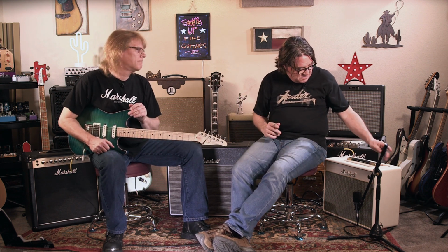It's got a lot of mid-range definition. All the way up. Just compared to the Slash, it seemed like, I mean, obviously 2 channels versus 1 channel, so there's a big difference when you only have 1 volume in the entire circuit. But that one just had, to me, a lot more authority. I mean, the sustain, but just like the attack of the notes had more authority.